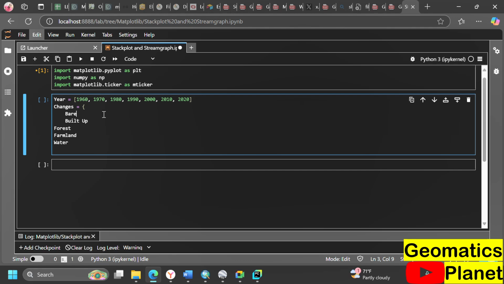So remember, we're creating a dictionary. All this is supposed to come in like this, the soil, because this is what it is. So we need to define the changes that happen in the bare soil over the years. Because it is a dictionary, it has to have keys and values, so we need to open a list for it, and we can start with the changes. So let's start with 0.2.